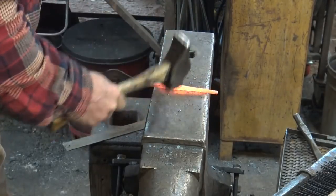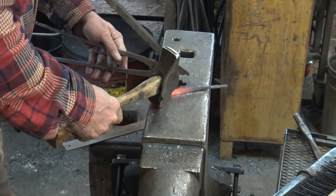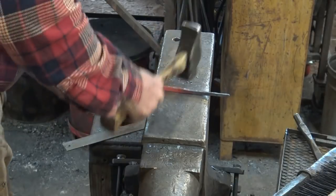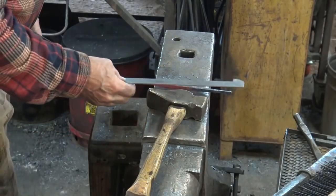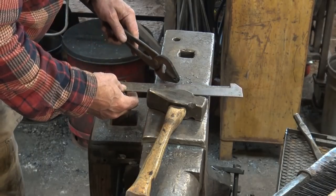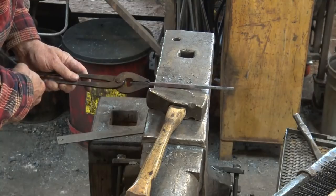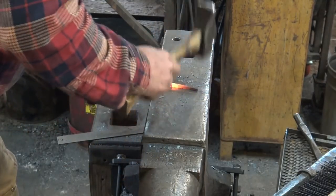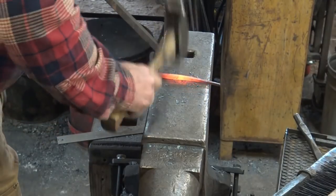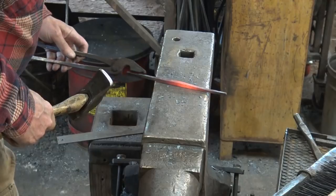It's getting pretty close to ready to go up to the face of the anvil. I'll turn it end for end one more time to finish taking out that lump. I think if it's fatter in the middle that might actually look good, so I'm not going to worry too much about it. I'm pretty happy with that — now I'm going to go up to the face and clean that up, make it a little bit less lumpy and bumpy. Overall I'm at nine and a half inches, and the fattest part is about four and a half — I could stand to stretch this out just a little bit more.